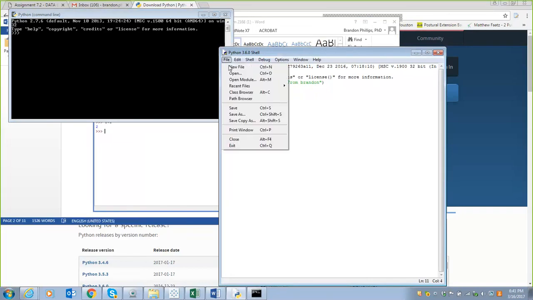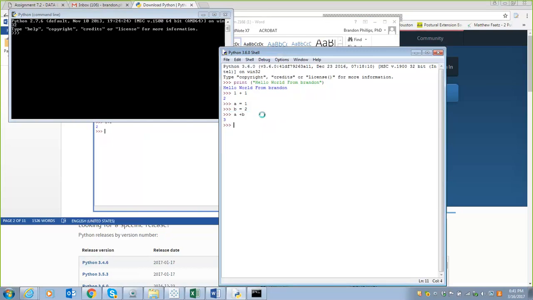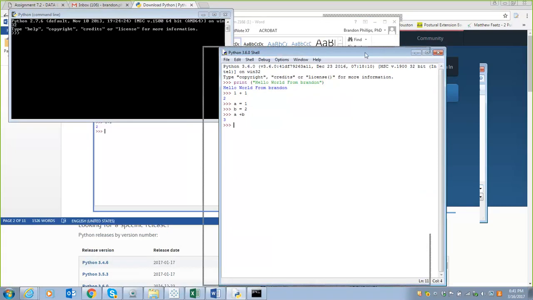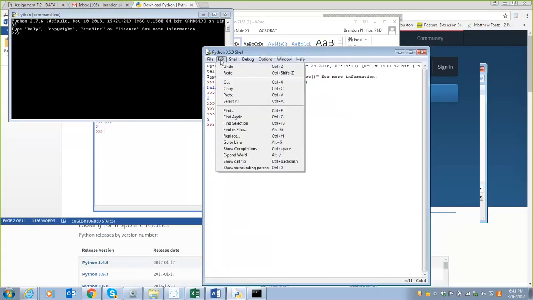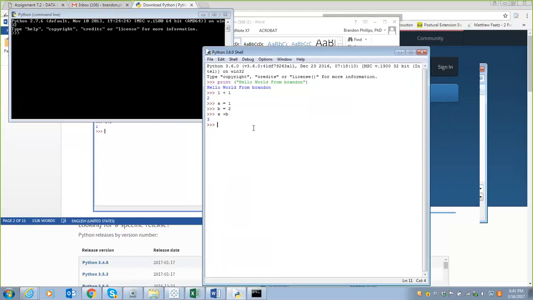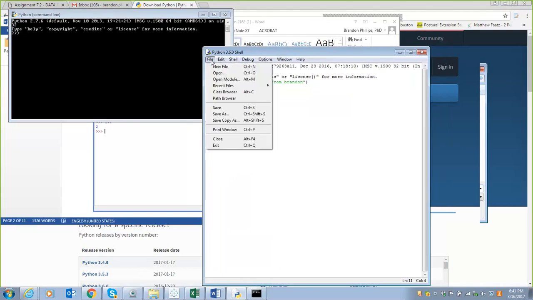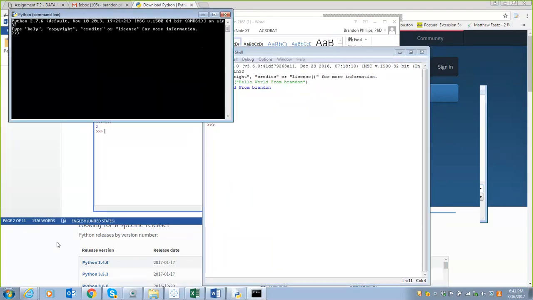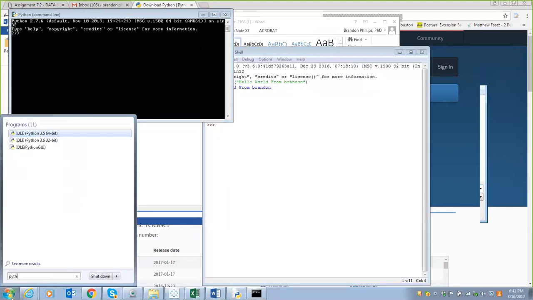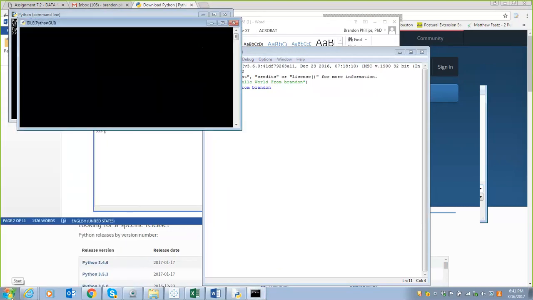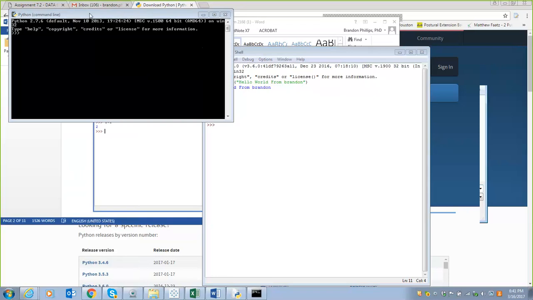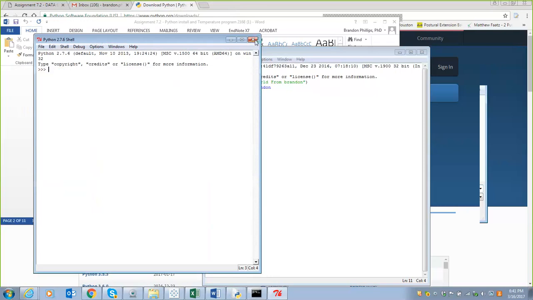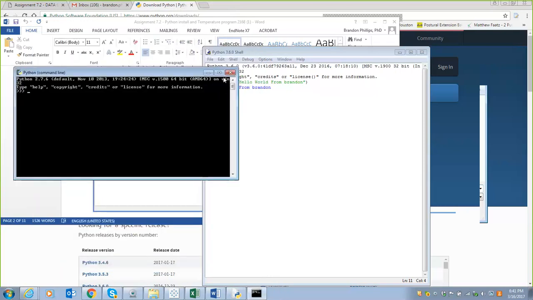But that being said, you can still save this as something. I can write out a whole program here and still save it as a py file. The nice thing is I can run it from here, and it has all this nice color coding to help me figure out if I made a syntax error. And debug, do a couple of neat things here. Let's see, Python. Where did it go? That was the command line. Oh, that's the older one. Okay, never mind. That's basically the difference.